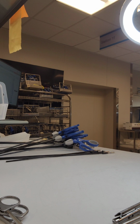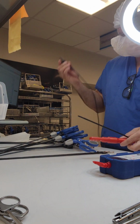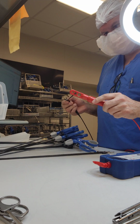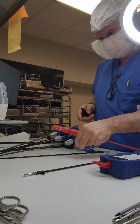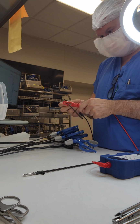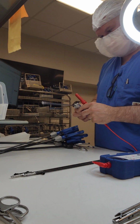All right, moving my instruments off to the side. Let me go grab my lap tester. I wanted to show you guys this on screen because I usually do it on a back table if it's available for me, just to free up some space. So again, simple test here: lap tester on, connect the alligator clip to the metal, and then place it in the proper size diameter. Now you see how quickly I lap test this. It doesn't have to be a slow process, guys. It doesn't have to be slow motion. You see that one failed right off the back. I had one that failed. Put that off to the side. You're going to know right off the back when you get one that fails.